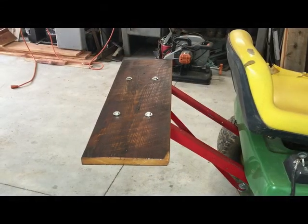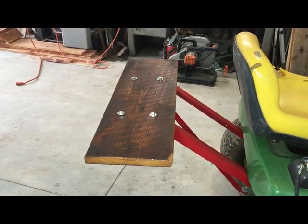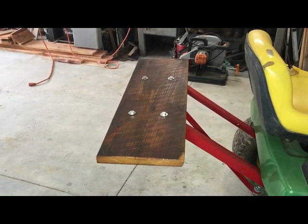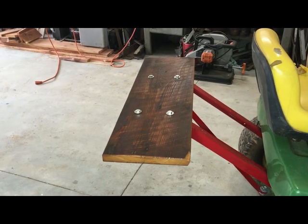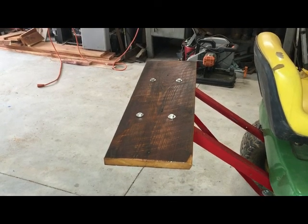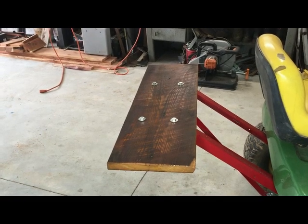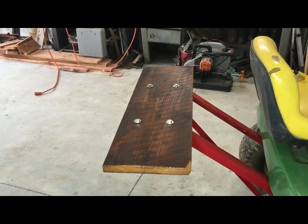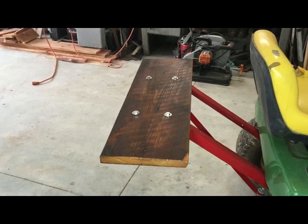Here's the finished product. It's a 1x10 rough sawn oak, and I sawed it off at 32 inches, drilled 4 holes through into the supports, and bolted it on with 3/8-inch bolts. So the next thing is to strap the sprayer on and see how it fits.